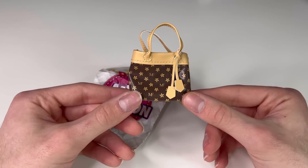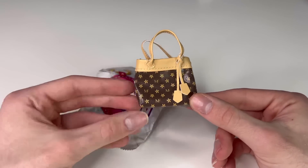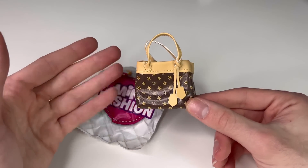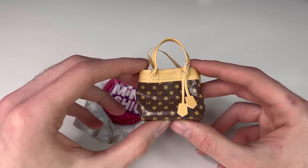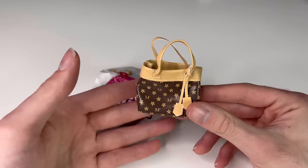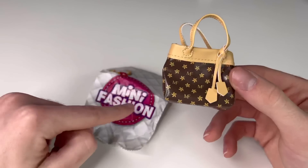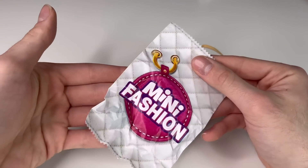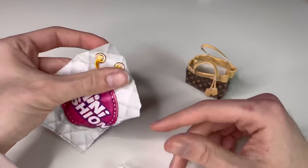These are going to be so cute for dolls. I can see so many people buying these just for their dolls. Mini Brands is known for miniatures, and a lot of people do use them for dollhouses or doll photography. So to actually make something that would fit a doll is really genius. I'm surprised none of these companies have actually decided to do this. The bags are made of paper packaging so you can actually recycle it — yes to that.